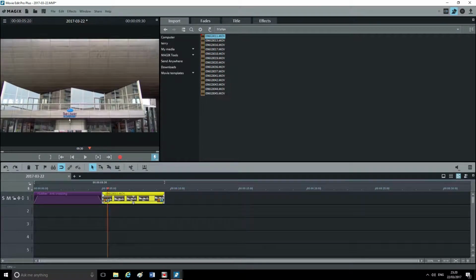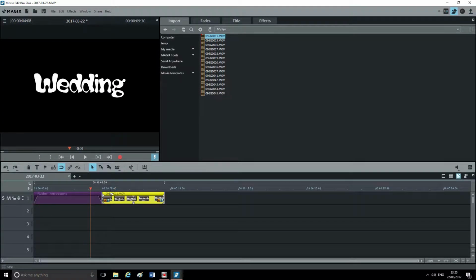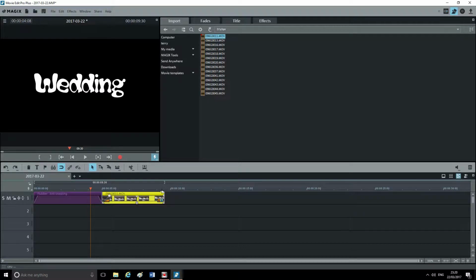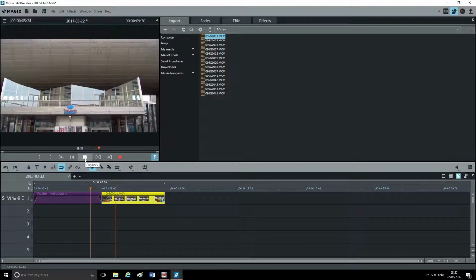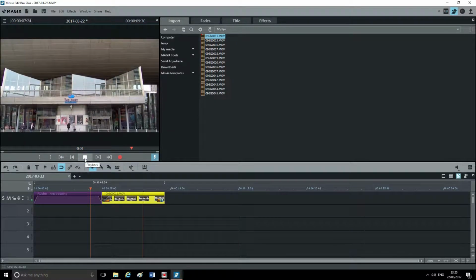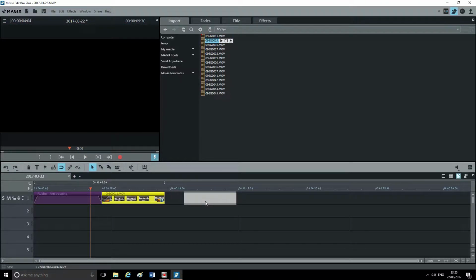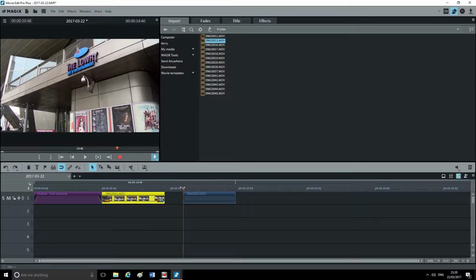So that's now snapped. So what we're going to do, again, we're going to fade this first clip in, but we're not going to fade out because we're going to join the next clip. So if we play now, it should fade in. There you go. Now we're going to get the second clip, and again we're going to place it here for now while we preview it.